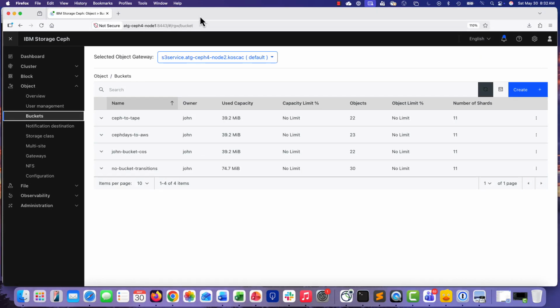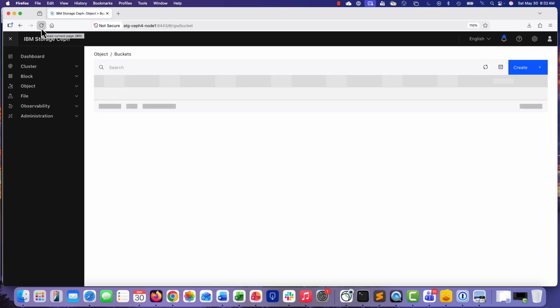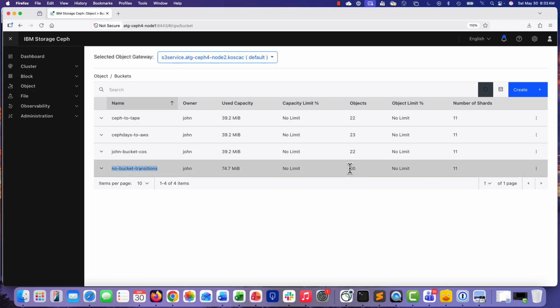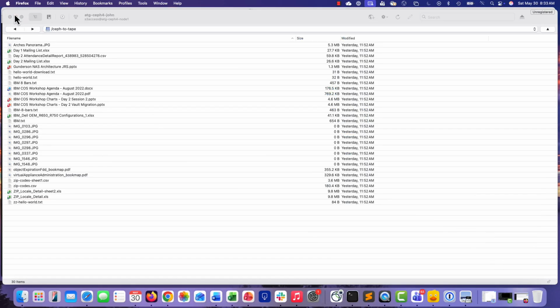Well, to the S3 tape library, of course. Before we do, we can look in the dashboard and see, in fact, there are fewer files and fewer bytes consumed in that bucket. So we're validating now at the Ceph ADM dashboard that we are getting capacity and quota relief, as opposed to a fully constituted no bucket transitions, where we started out at 74 megabytes. We're now down to 39 megabytes after that transition.